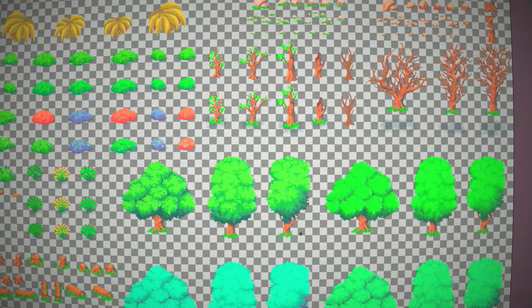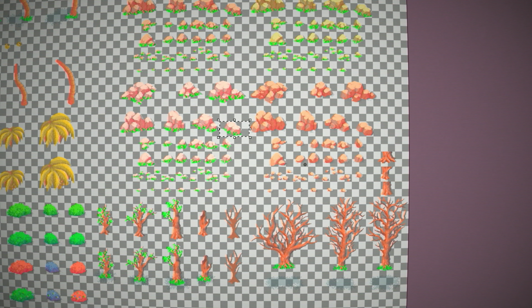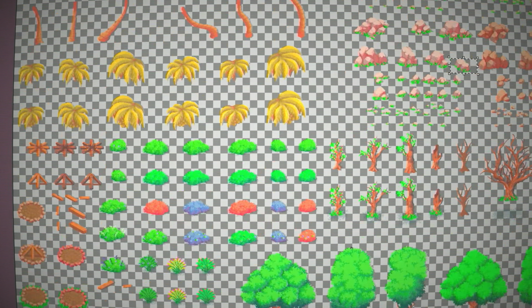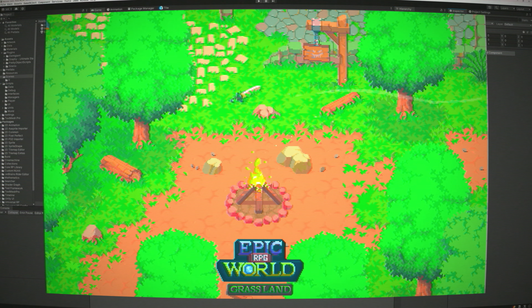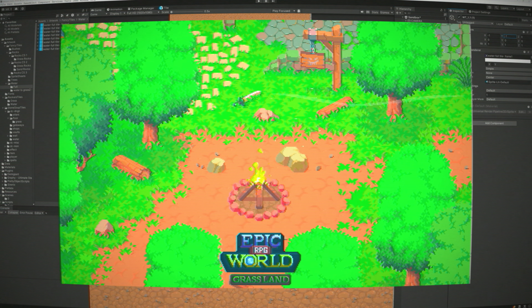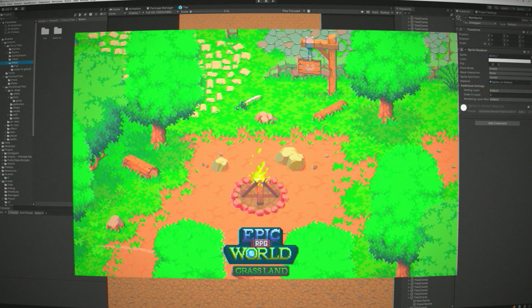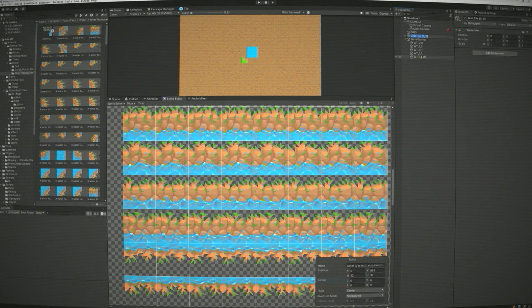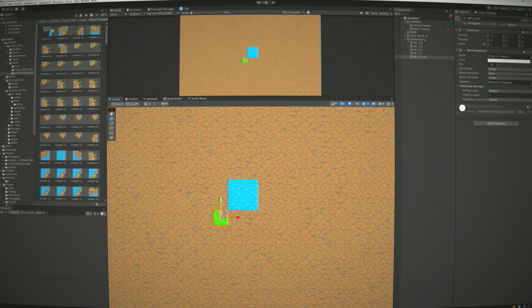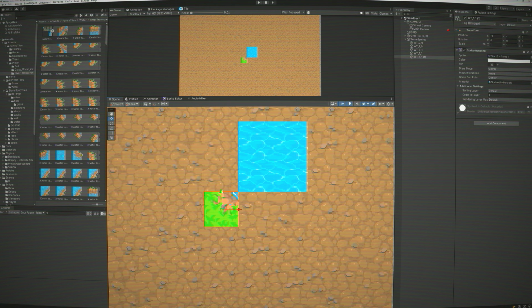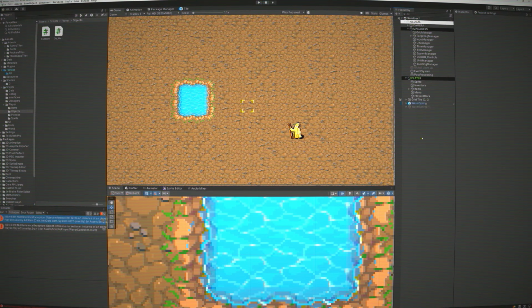So instead of putting this prototype in the books and moving on, I got inspired by some beautiful art assets and bought the epic RPG Grassland 2.0 pack by Rafael Matos. Upon closer inspection though, the art was actually designed to be used in a tile map, which is something I probably should have been using from the start.